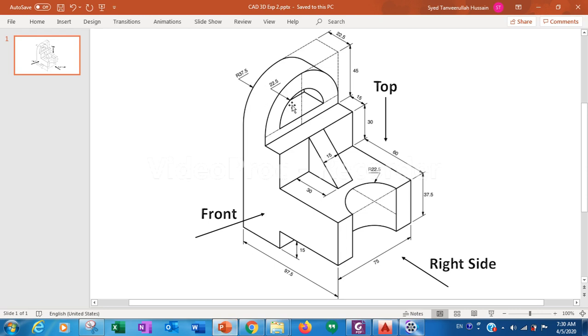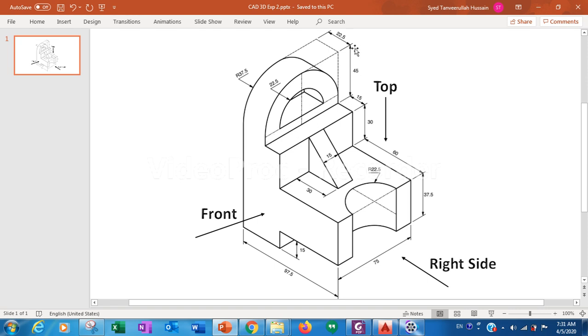So here this is a semicircle actually, but the total height is 45, and the outside bigger circle has a radius of 37.5, from here to here. So what is this height from here to here?